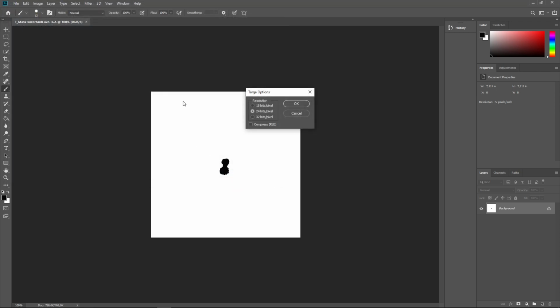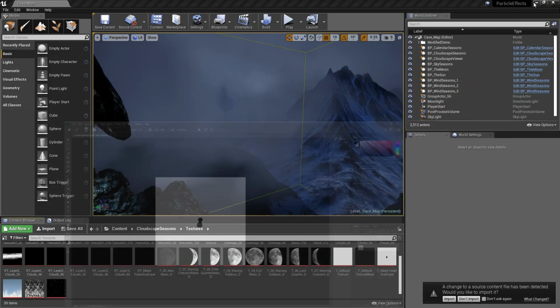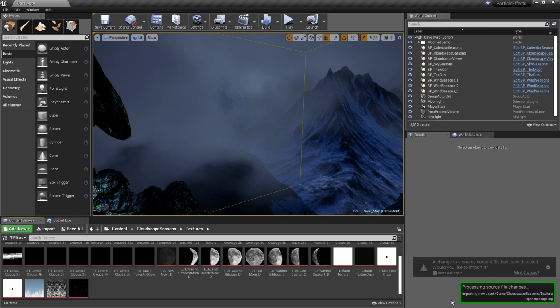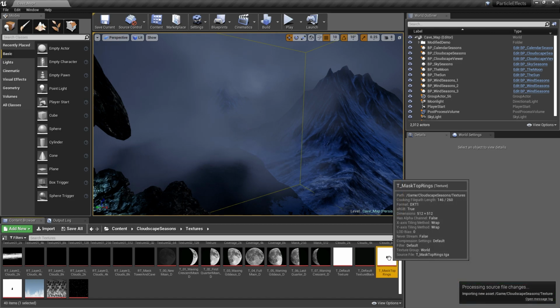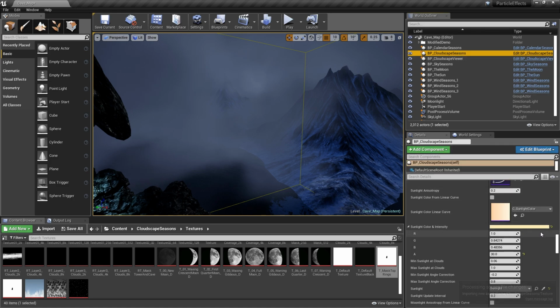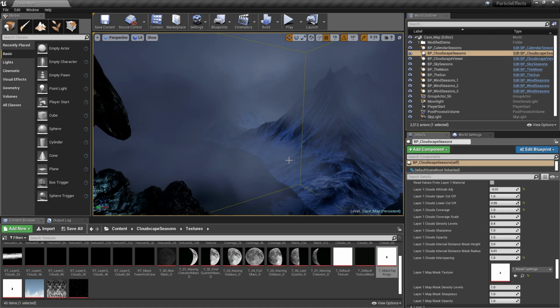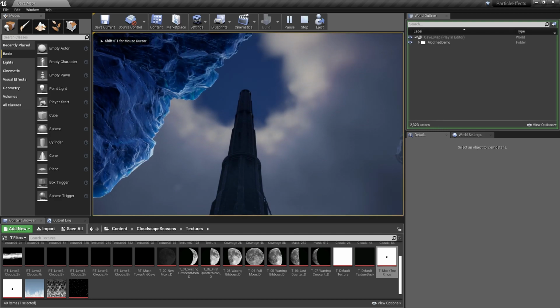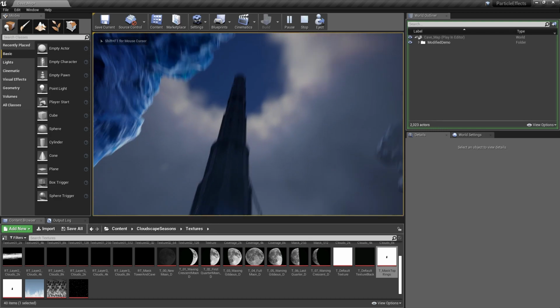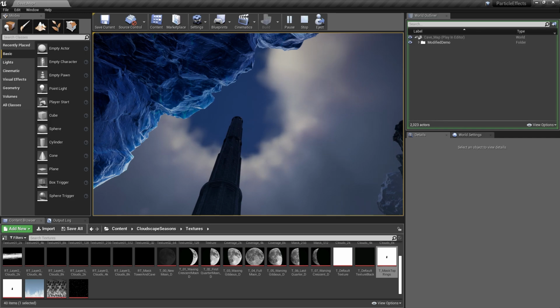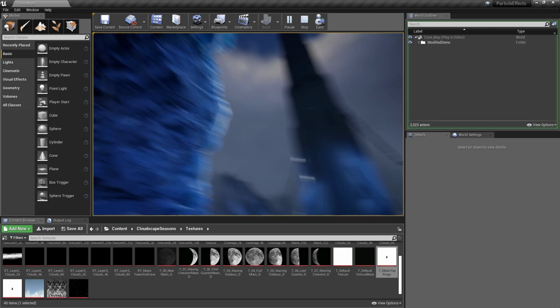Save at the same spot, keep this, it's no problem, and do import here and take it to the top layer. As we now have the same, if you click play, you'll see on the first layer the hole that we don't want, of course.